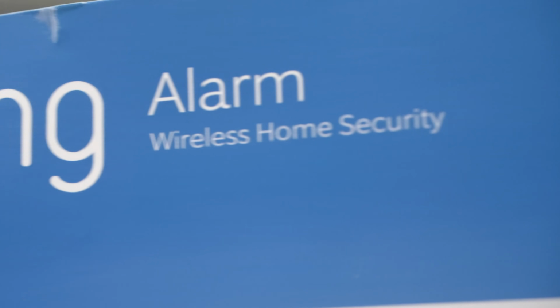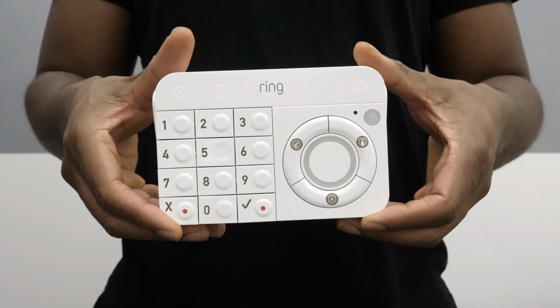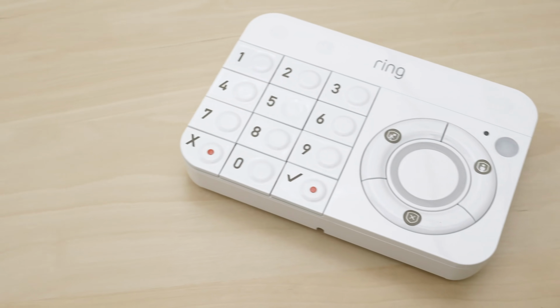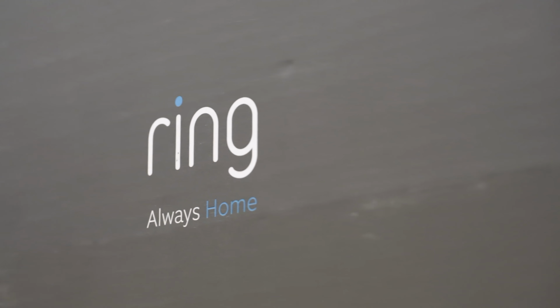Now, the second element that the mobile application walks you through setting up is the keypad. Here you're going to set your passcode for the keypad and make sure that it's syncing with the base station, which is basically the heart and soul of your home security apparatus. So setting up the keypad is very straightforward. It'll take a moment to sync, and you'll set your passcode and you'll be ready to go. And if you have any questions during this process, you can just watch one of the tutorial videos that Ring provides right there in the mobile application.